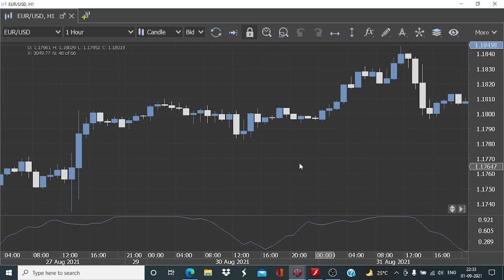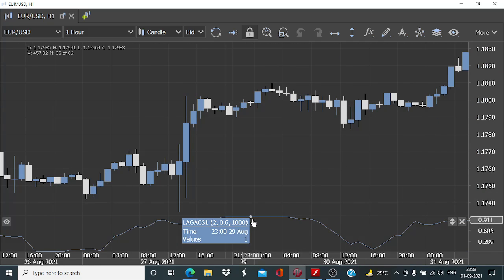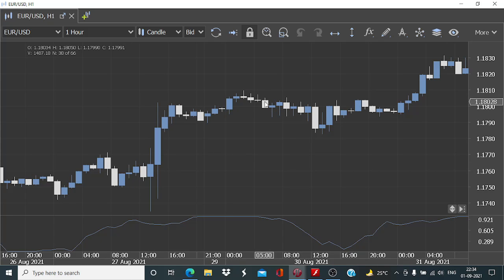And while looking to initiate the short sale trade, we will reverse the condition, and this time around we will add the condition that 6 hours back the Laguerre ACS value should have been equal to 1, and after that in the last 1 hour it has dipped below the important marker of 0.9, whereas in the penultimate candle, the hourly candle with the look back period of 2, it was still above 0.9. So as and when we have some sort of reversal taking place, we will look to initiate the trade.